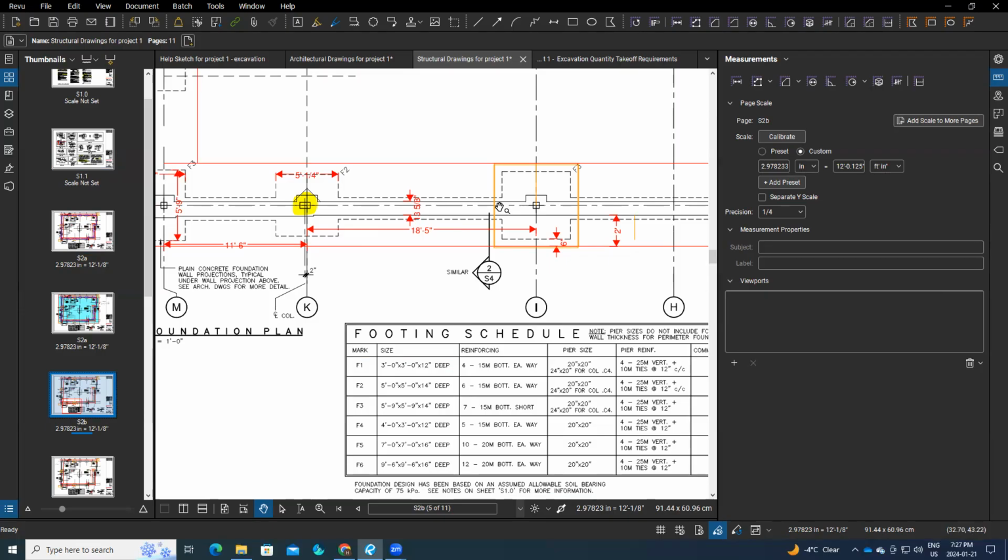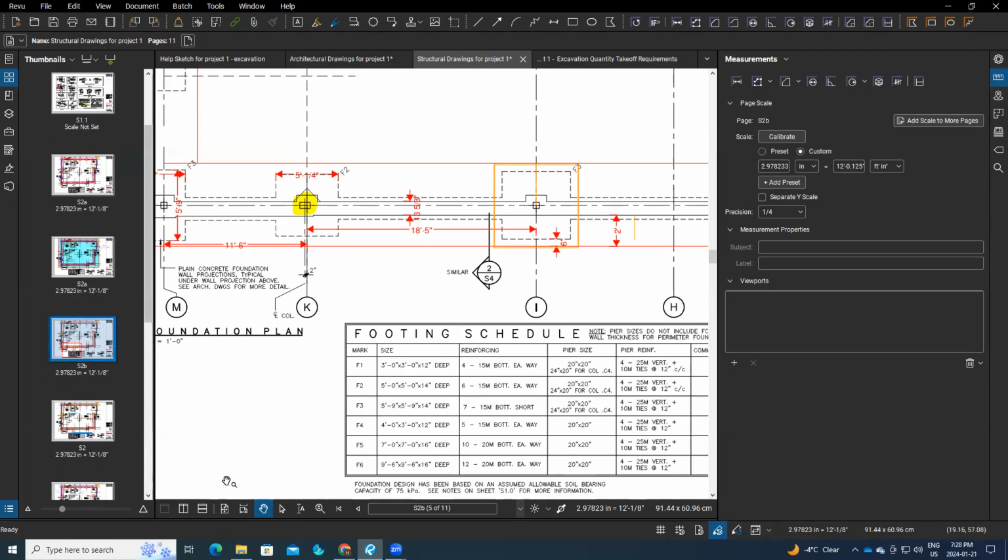And the concrete wall is above the footing. From the length of the concrete wall, you need to subtract from pier to pier. That makes sense? Of course, part of the wall.